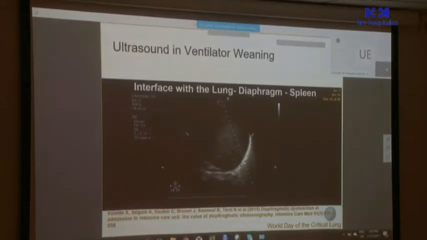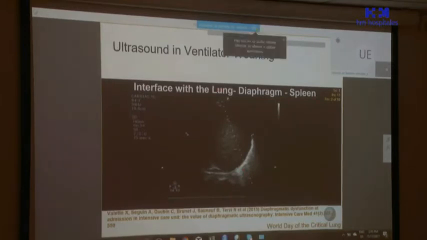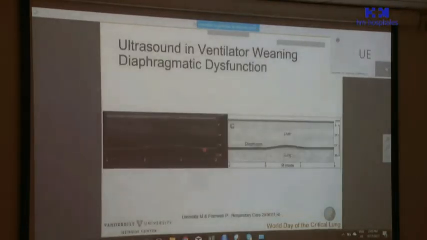Now, this is a more common technique now where we're aiming at the dome of the diaphragm. Now, you notice that the probe is here. The first organ we hit here is actually the abdominal wall muscle, then the spleen, then the diaphragm, and at the very end is the lung. And so what we're looking for here is movement of the diaphragm towards the abdominal cavity, in this case the liver, and then back to baseline.